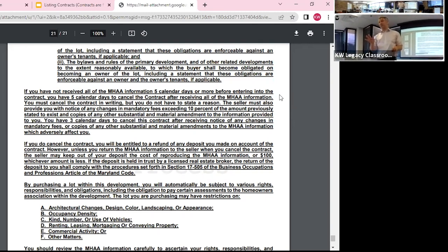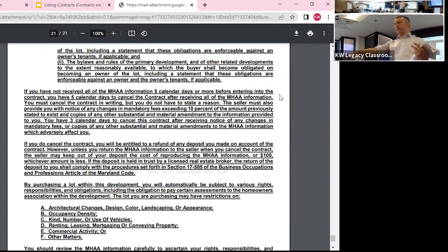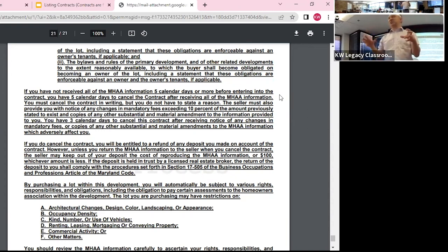This doesn't get into condominiums, but there are actually four different addenda that we need to know about for a condominium. There's the notice, which spells out the law. There's a document that the unit owner needs to send to the condo association. Then there's the document that the seller sends to the buyer saying what they have actual knowledge of. And then there's an acknowledgement saying that the buyer received all these things. So the HOAs and the condo associations are highly technical. You just need to be really careful.